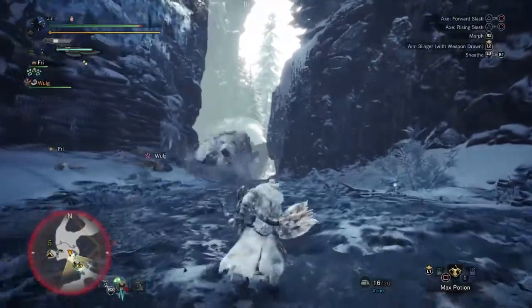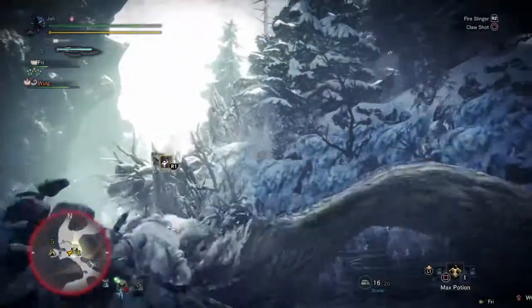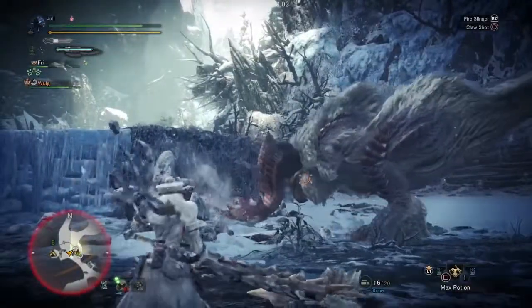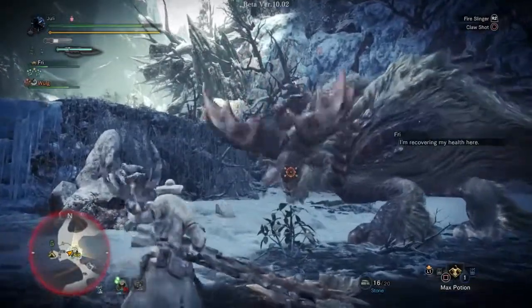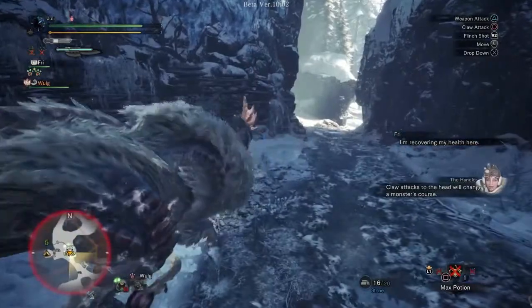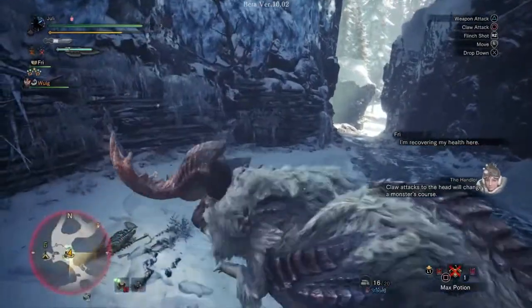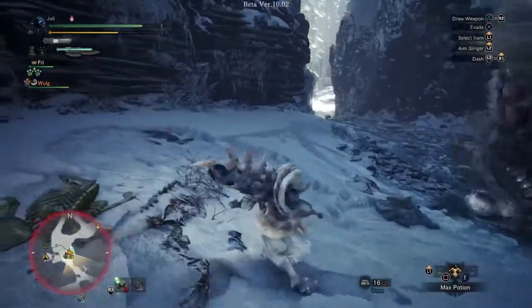Así que lo pueden descargar — si no estoy equivocado, son 34 gigabytes. Es medio grandito el archivo, el juego en sí. Pero pueden jugar ustedes en contra de dos nuevos dinosaurios en la nieve, que es el tema de lo que es el nuevo beta. Ahí pueden checarlo; si no lo han checado antes, esa es la oportunidad para que lo puedan hacer por gratis.